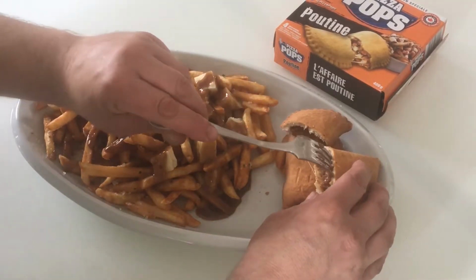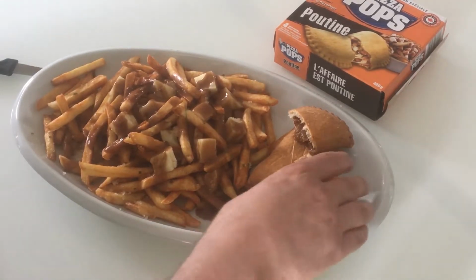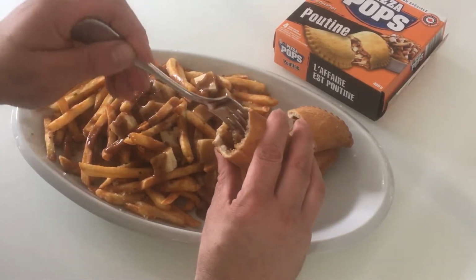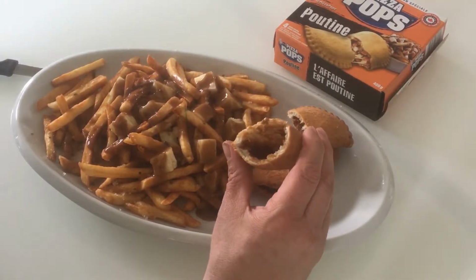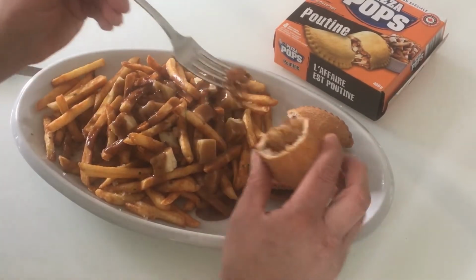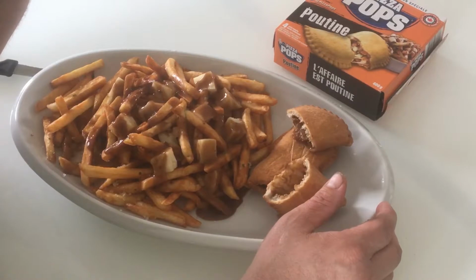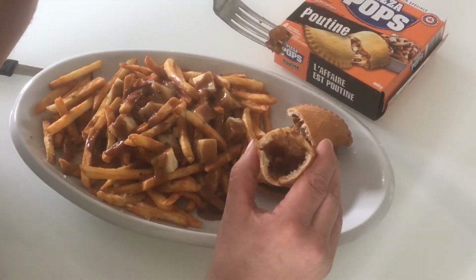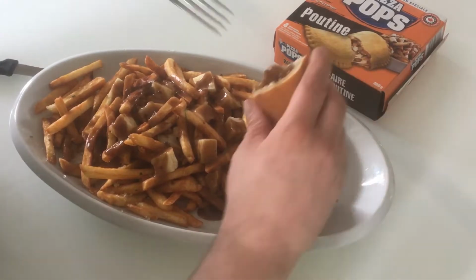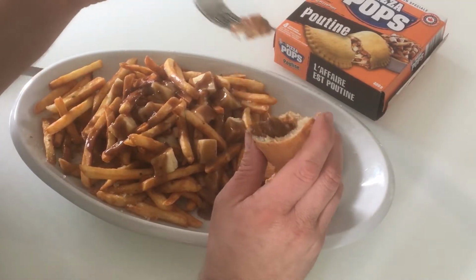But let's go in there and let's give it a little whirl here. I don't see any French fry in there. There was a French fry in there, I wouldn't call it a French fry. There was a piece of potato in there. There's another one in the bottom. The gravy, to tell you the truth, kind of tastes like Kentucky Fried Chicken, I guess. Really close to Kentucky Fried Chicken. That's your French fry right there. That's what they're passing off as a fry. So I had one in each bite there. It doesn't even look like there's a whole French fry in the whole thing.